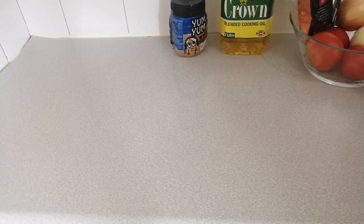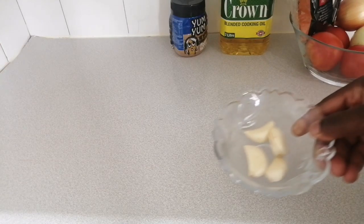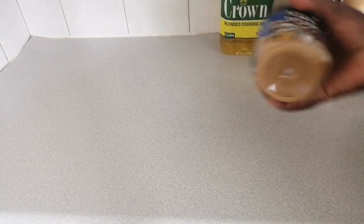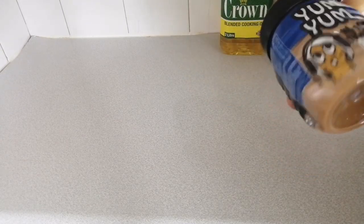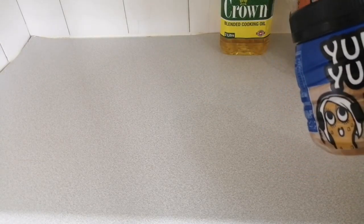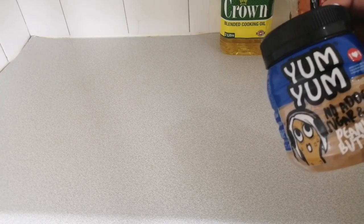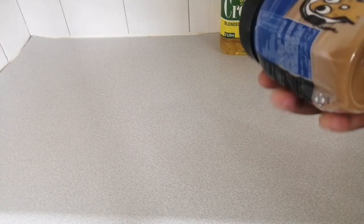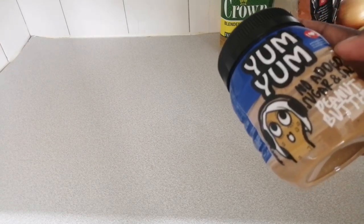These are the ingredients I'm going to use. So I do have garlic here. I do have peanut butter. But you must make sure you have a sugar-free one. Here in South Africa, to get sugar-free, it's quite difficult. Mostly peanut butter contains sugar. So make sure you have sugar-free.